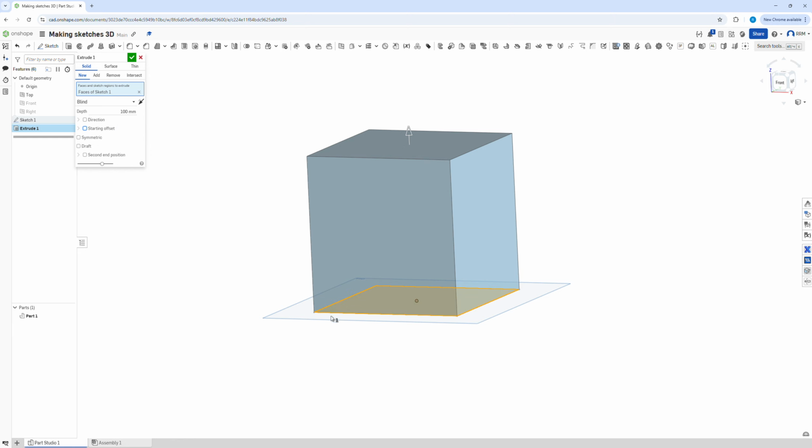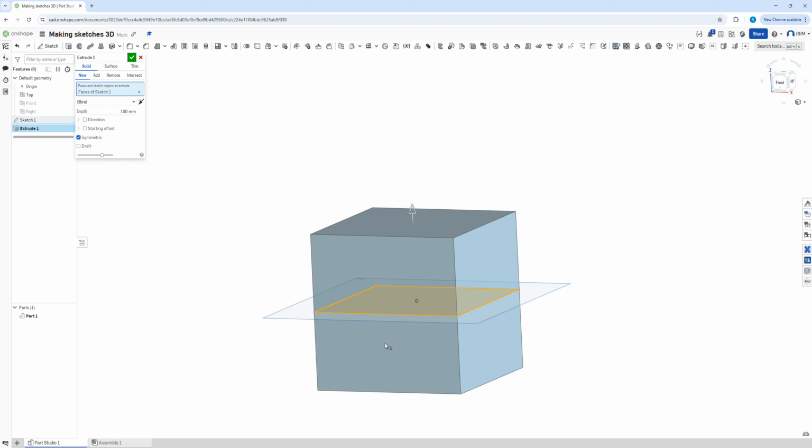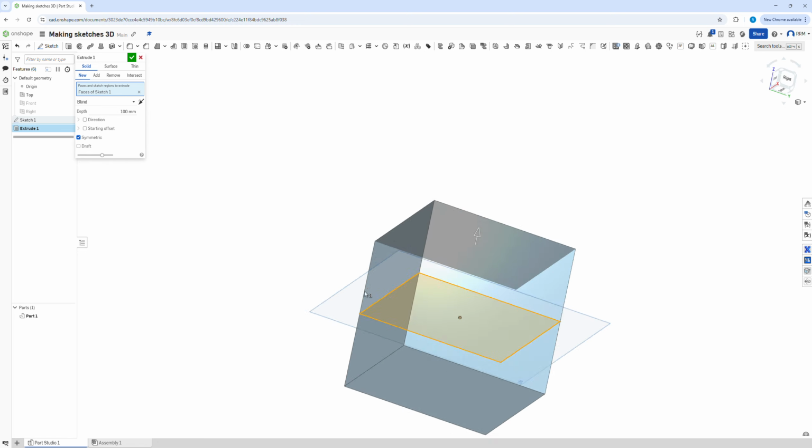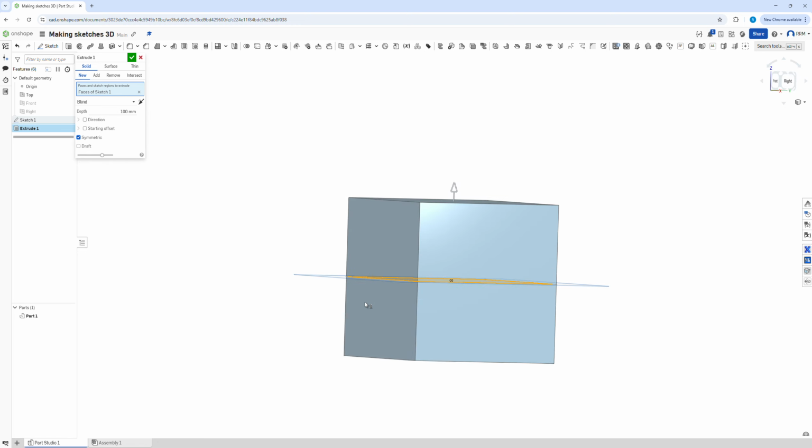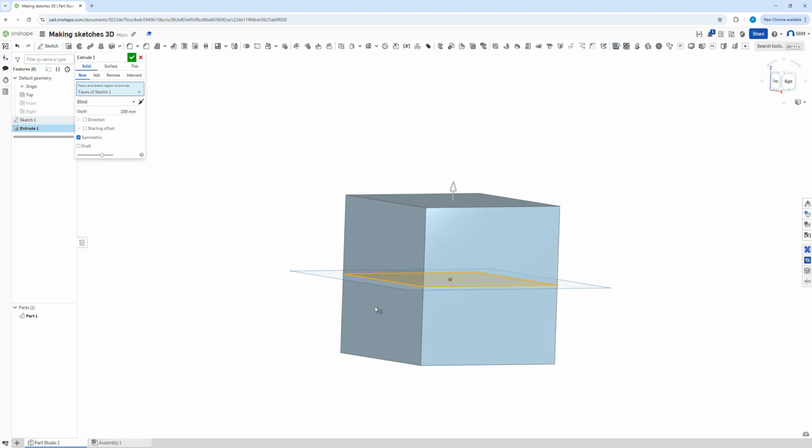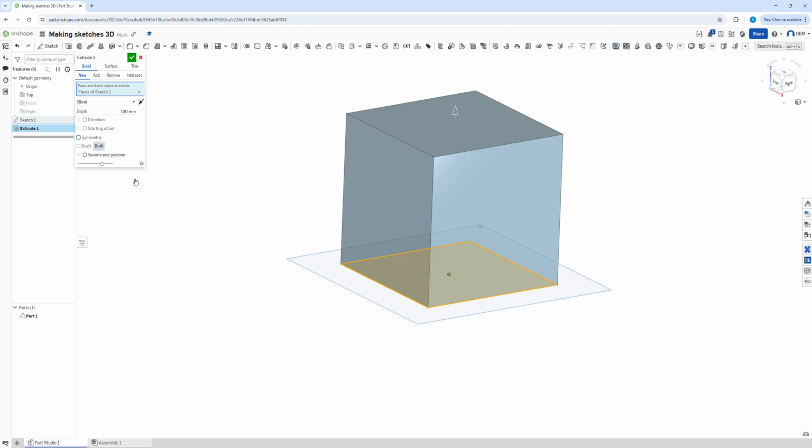We can make it symmetric. So it's going to be from this plane, it's going to be 100 millimeters from the center. So if I click on there, it's now moved that plane to the middle and we are extruding it both up and down technically, which is quite useful. If we wanted to, we could also have a second end position. So from here, if I click on this, it's now got a part going up and a part going down, all the same part technically. I can edit that size and say we're going to go 50 millimeters down and 100 millimeters up.